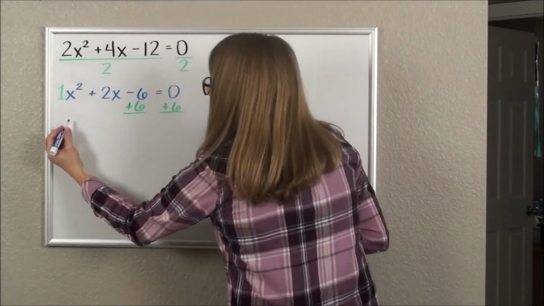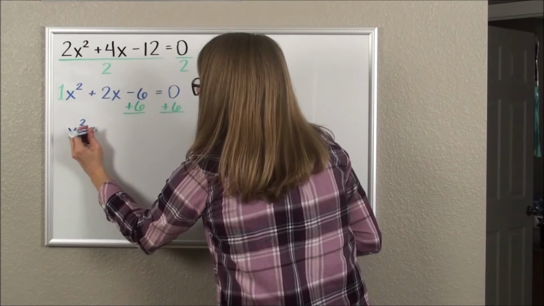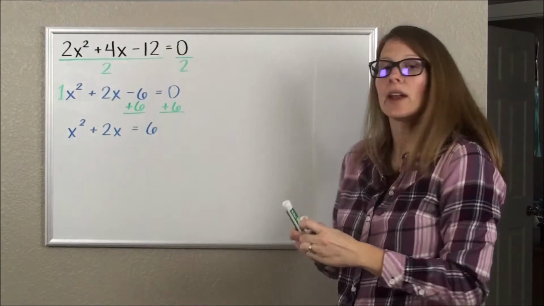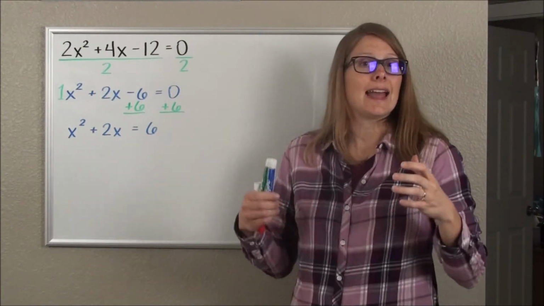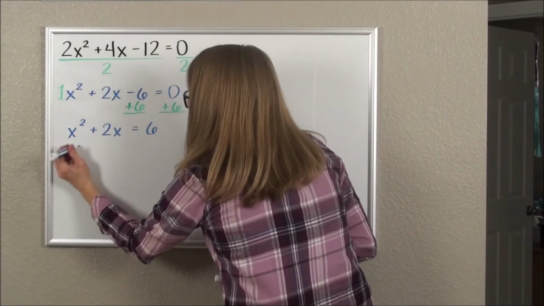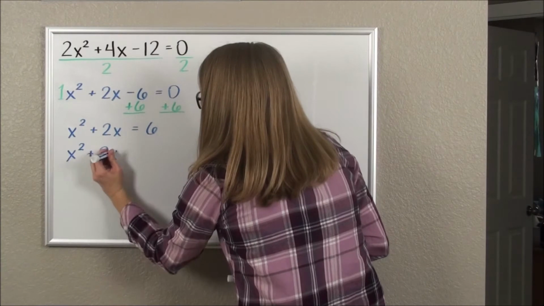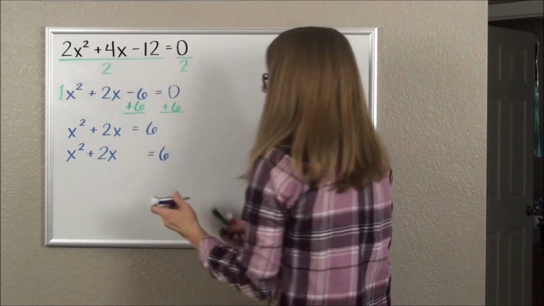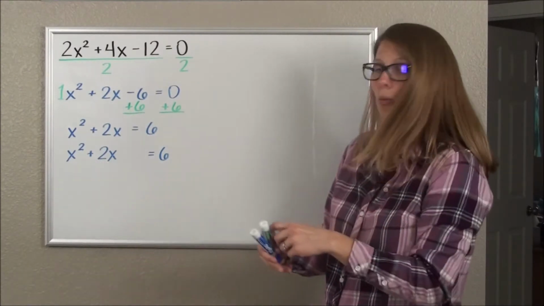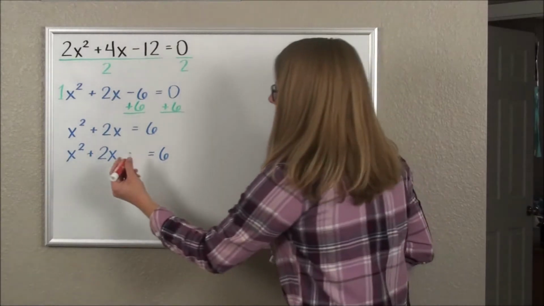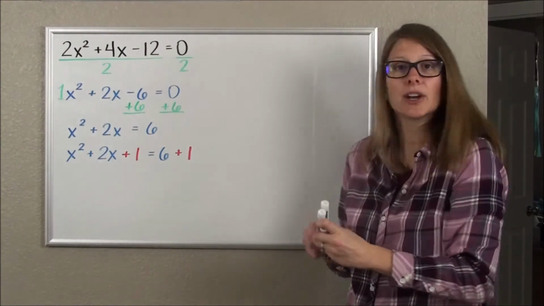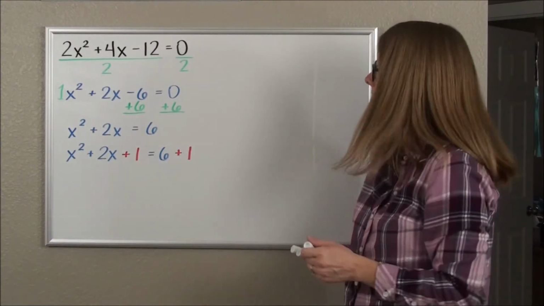Now on the left, I have x squared plus 2x. And on the right side, 0 plus 6 gives me 6. Now that I have letters on the left and the number on the right, I can add the magic number to complete the square. And again, the way I do that is I look to the coefficient on x, I take that number, I cut it in half, and I square it. So in front of x in this example, I see a 2. If I take 2 and cut it in half, I get 1. If I square 1, I still have 1. And that's going to be the number that completes the square. Make sure you're adding it to both sides to maintain that balance of the equation.